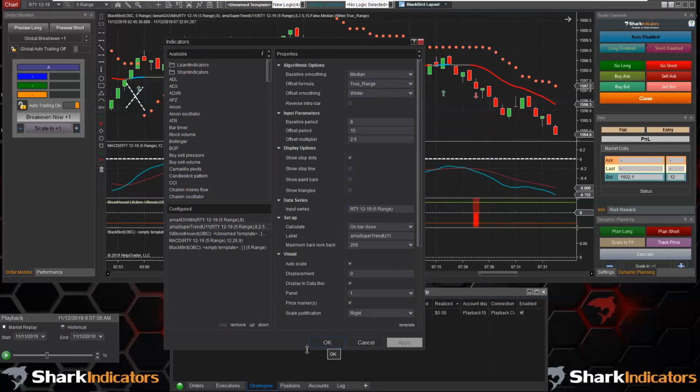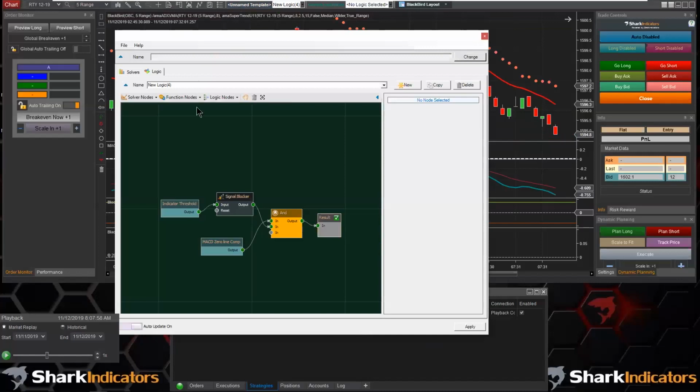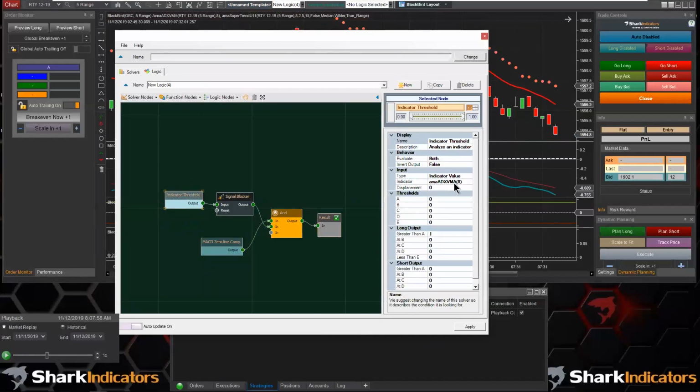If you want to adjust something, you have to open up the indicators list again, go in and adjust it, and then click OK again and update the thing, right? So the optimizer requires this static interface. That's the reason why you won't see BloodHound in the optimizer, because BloodHound doesn't have this static interface, and it can't, because with BloodHound you can change the indicators that you're using on the fly, right?